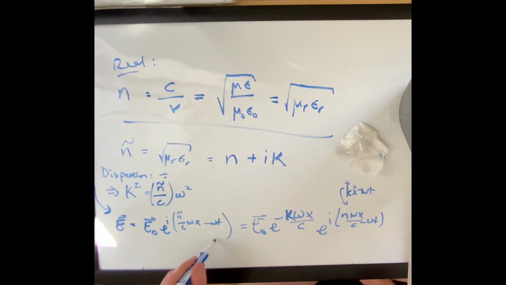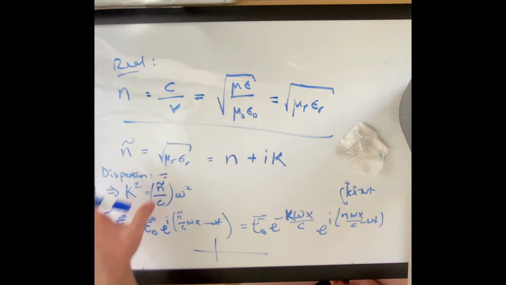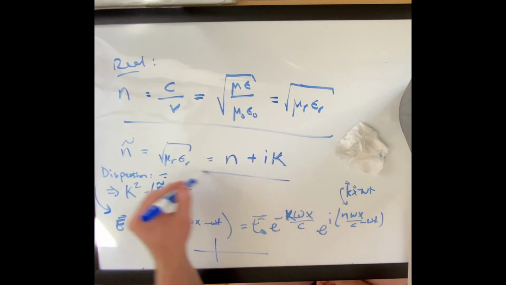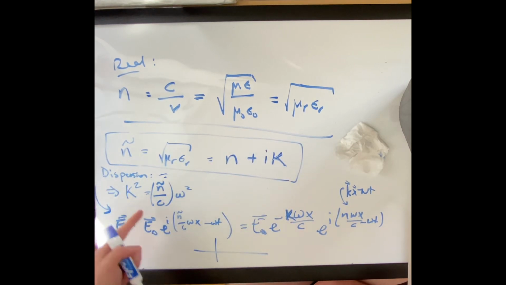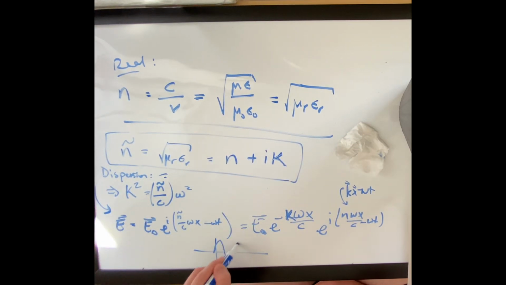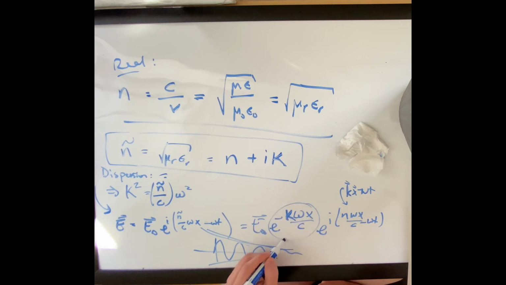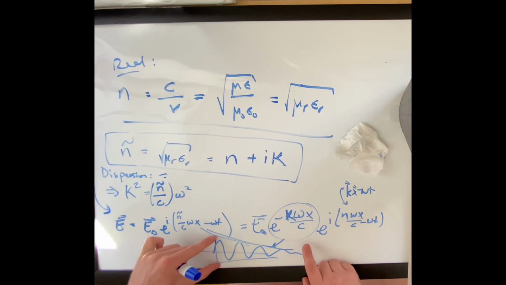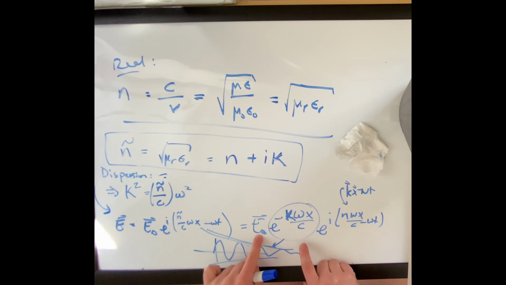So in other words, this is all sort of review from what I said last time, but I didn't use this notation, which I think is good to go through. This gives you the thing where you go like this, right? And this oscillation is given by this wave, and if you look at the magnitudes of the peaks and the troughs, you'll get this equation here, because this tells you about the magnitude. Basically, you can call the amplitude of the wave not just E naught anymore, but E naught times this decaying thing.